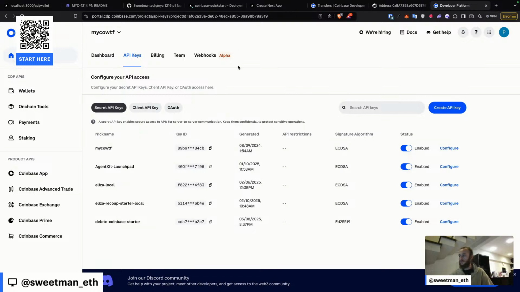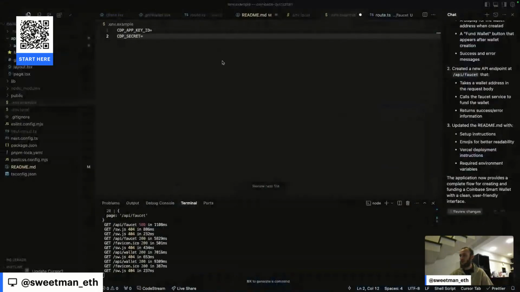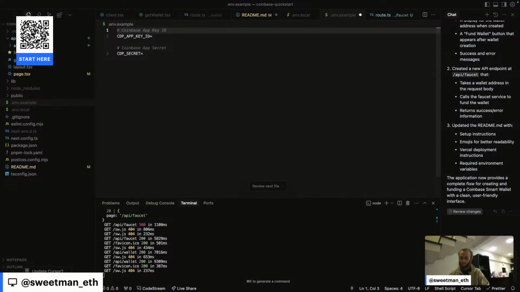Going into API keys, this should be the URL that I'm looking for. Let's take this URL, say get CDP keys here.